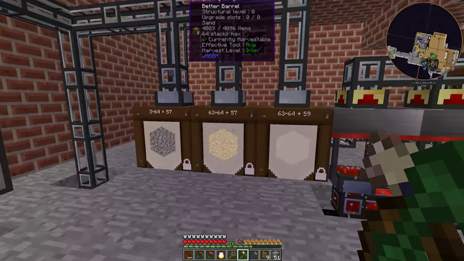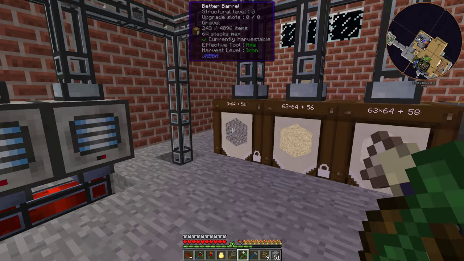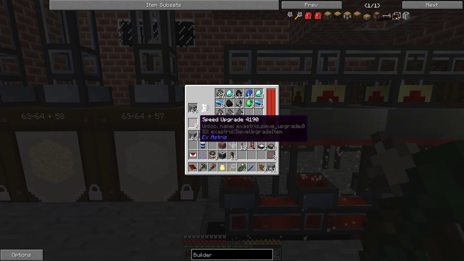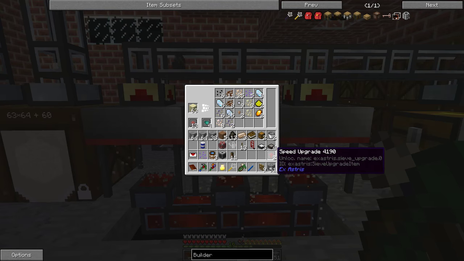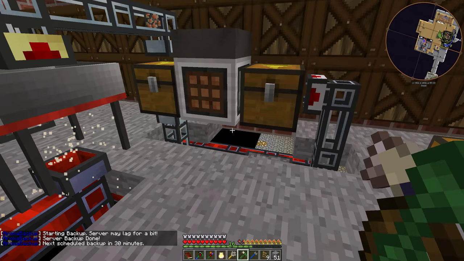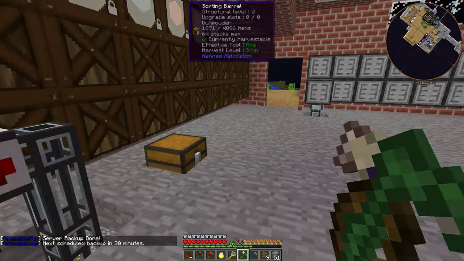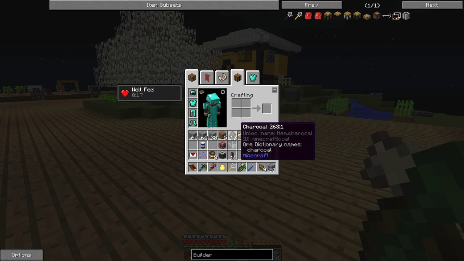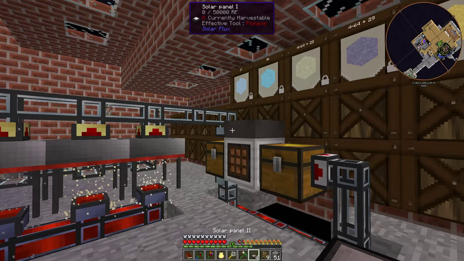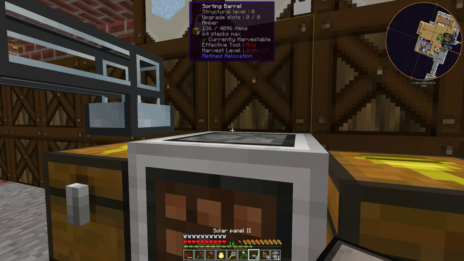My little experiment that I ran caused this to fill up, and I am now overflowing on these two and behind on my gravel. So I'm going to go ahead and dump a couple. Oh, what is happening here? Okay, this solar panel is not keeping up. That is not good. So let me go ahead and put a solar panel 2 on there instead. I pulled the solar panel 2 off of it because I didn't think I needed it. And I was wrong. It happens sometimes.